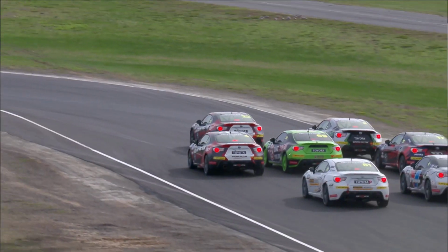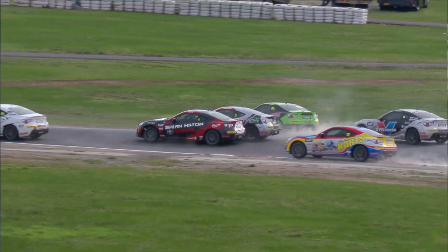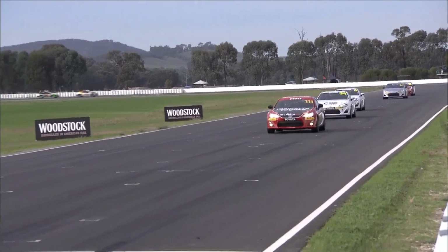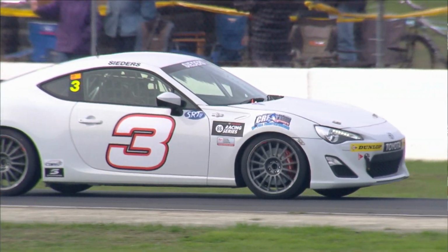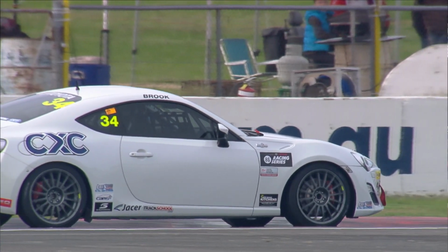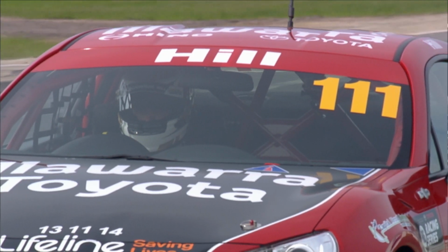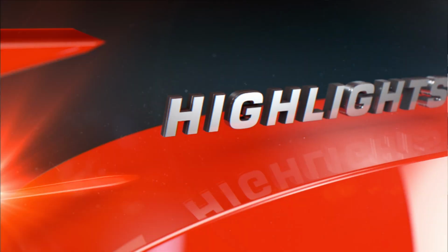The fight up the front was between Cam Hill, Tim Brook, David Cedars, but on the restart, Drew Ridge down the inside wiped out his own teammate, Josh Hunter, sent the field off through the scenery. After the restart, though, they couldn't stop Cam Hill. He took the first win in the Toyota 86 Racing Series in Australia. Brook second from David Cedars, Will Brown, Aaron Seaton, Luke King, Gary Holt, John McCorkindale, Cam Crick and Leanne Tander rounded out the top 10 in race 1.